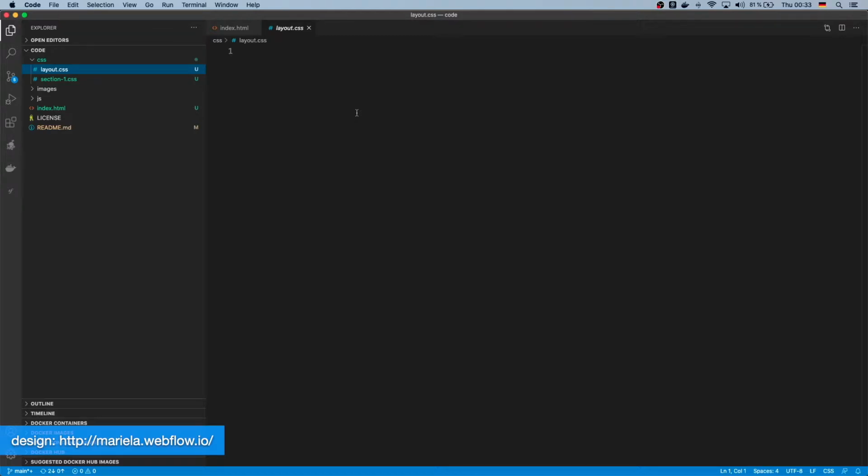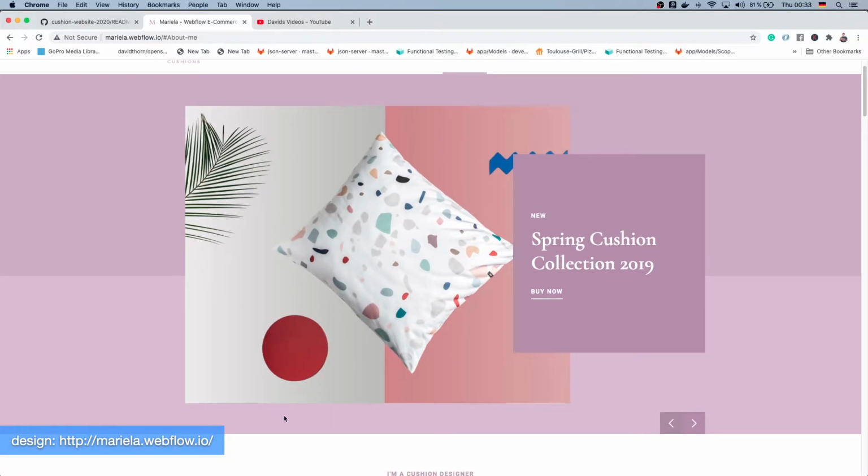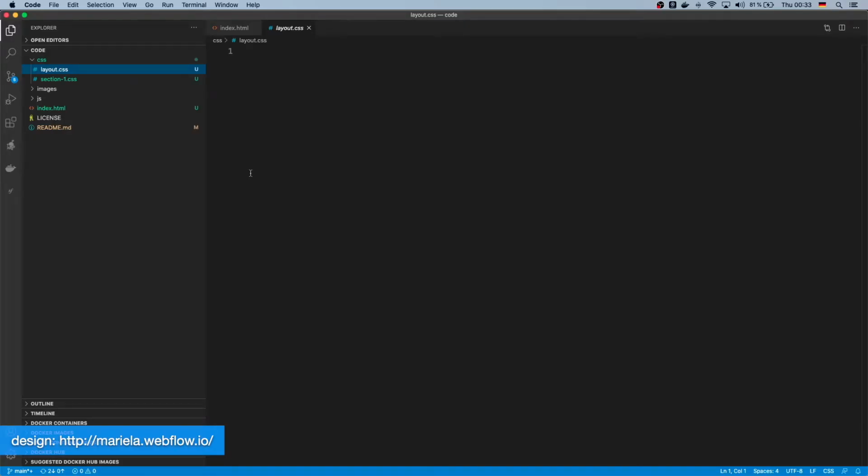Each section that we do, like the navigation bar and this area here, and then this text area here, these will be different sections, and we will make a section CSS file during the development phase. Obviously, once you move to production phase, you would then consolidate that into a single file.